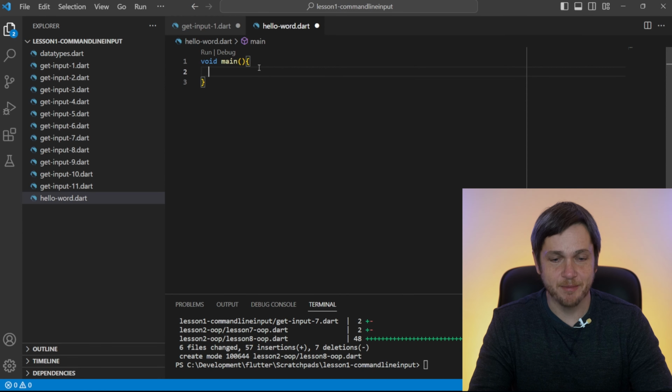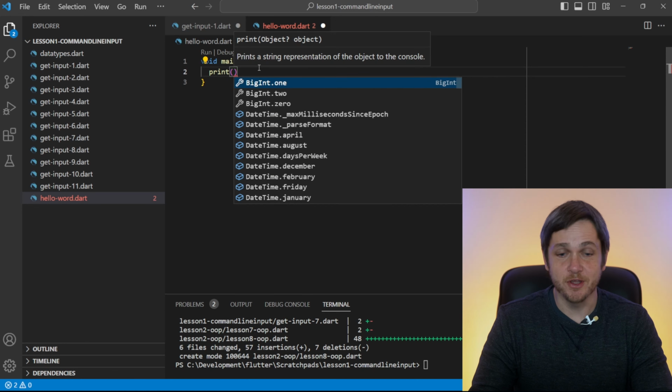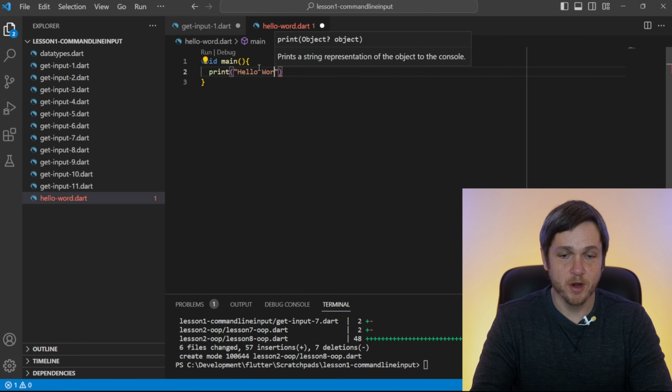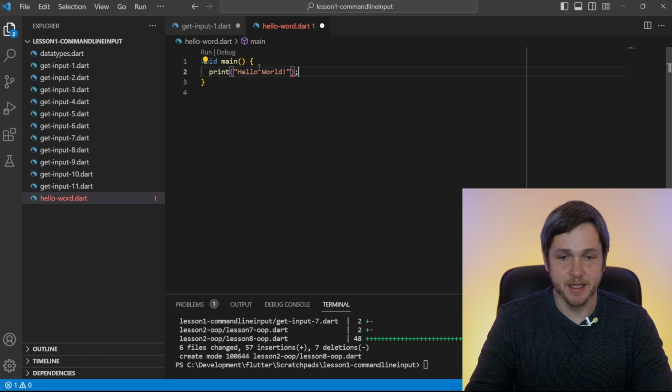on your function. So in Dart, doing the hello world application is super easy because Dart provides a function called print. So all you do is type print hello world, and we're going to use an exclamation point. Don't forget your semicolon at the end. So we have an application that says hello world.